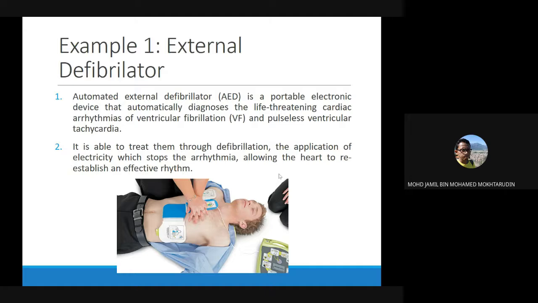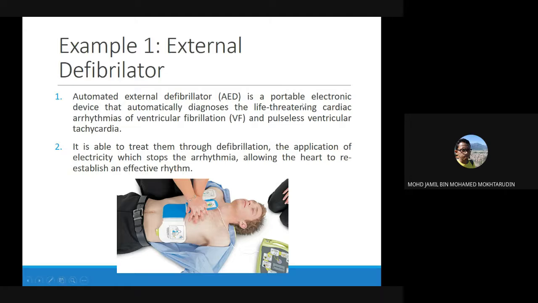So the doctor will use a defibrillator and apply a current to the chest. This current will go to the heart and supply an external current so that the heart can pump blood back through the whole body. In this example, we are using an AED. An AED is similar to a defibrillator, but it is external, meaning that it is available outside a hospital, maybe in shopping malls or offices, for example.